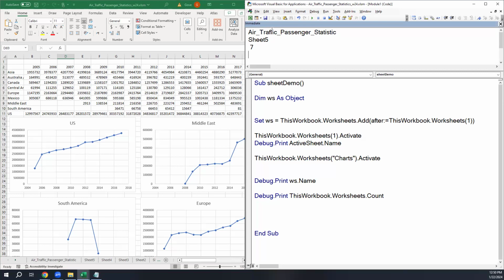So we've seen a couple things: that you can add elements into a collection. You can refer to a specific element in the collection by using its ordinal position, or you can refer to it by its name if it has a name. Not all collections of objects have names. But when they do, you can almost always refer to them by their name. Okay, questions?